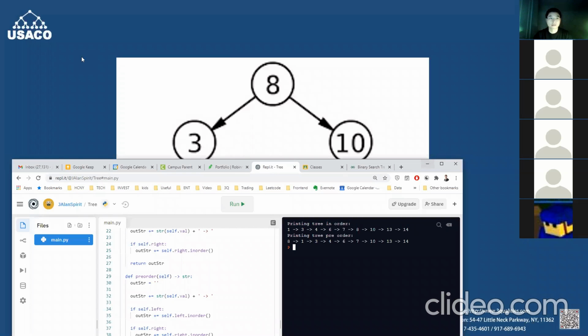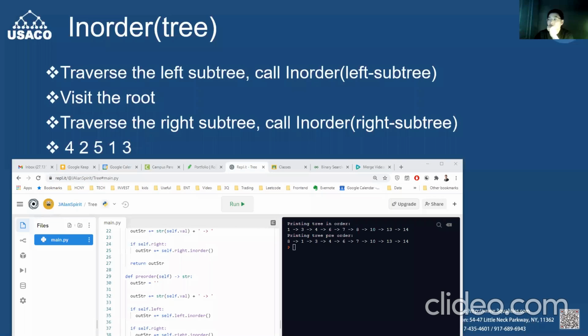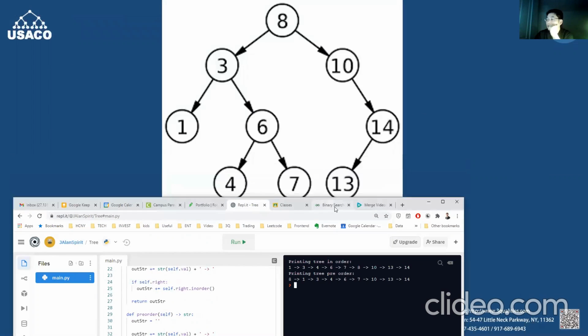Let me move it up a little bit. Now look at the compare here. Where's my tree? This is my tree. First, print the tree in order.